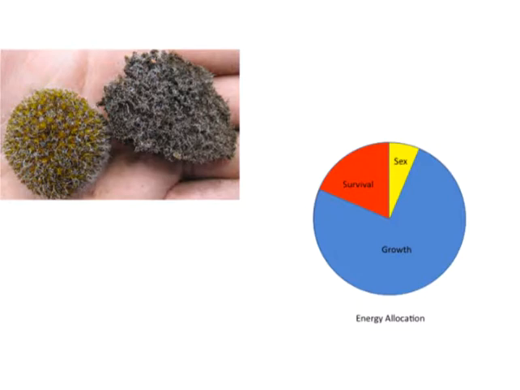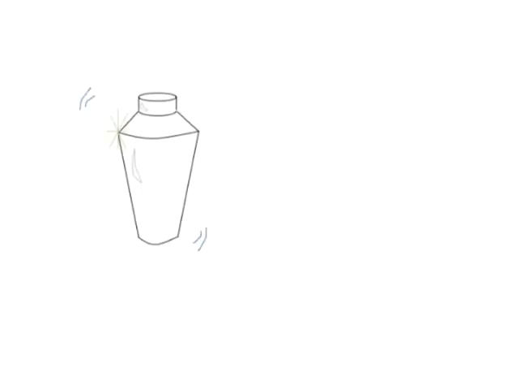So you can kind of think about the moss's life energy budget as this pie chart. And so most of its life's energy is going to be spent on surviving stressful conditions and also on growing. And very little is probably going to be spent on sex. But we think sex is really important for a couple reasons. First of all, it shakes up the genome, gets you new gene combinations, which can be really important if you need to adapt.